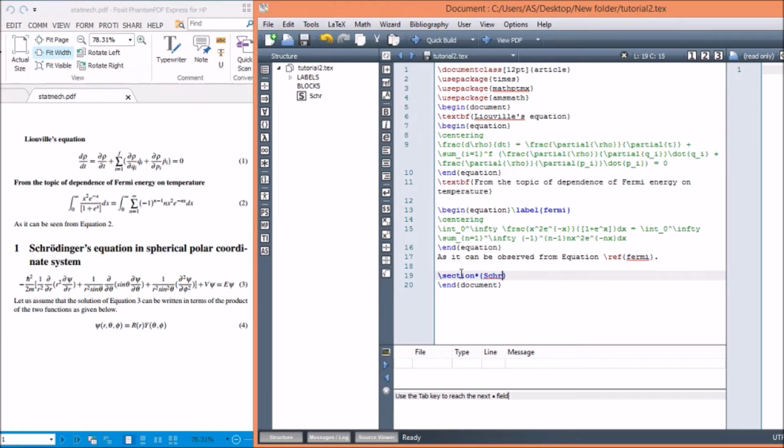As you will see, Schrödinger. Now I need this O double dot, for that I'm using this.